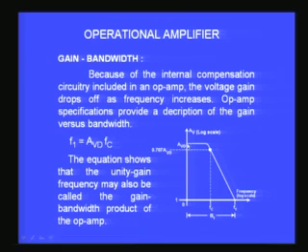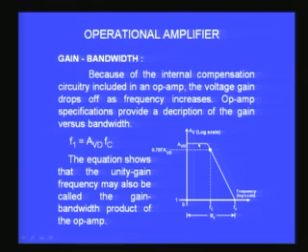And if you look at that, AVO, that is the open loop gain. This point should approximately correspond to 10 power 5 for the case of 741, because that is the magnitude of the maximum gain that I have at 0 frequency, and this is 10 power 5. But you can see the 10 power 5 immediately after a short distance is constant. Beyond that you find it is rolling off, it is coming down in a very steady way, and this is corresponding to the roll off of the 30 pF capacitor that I already mentioned to you.